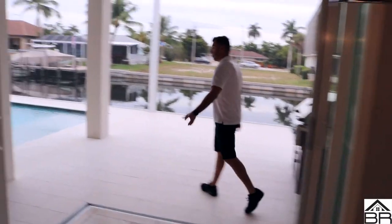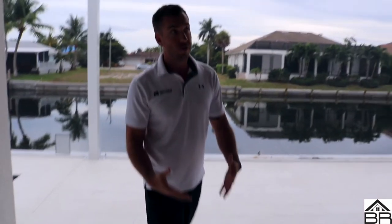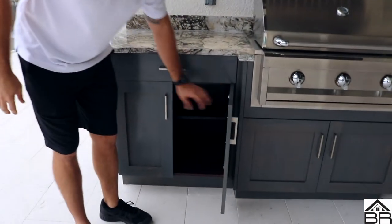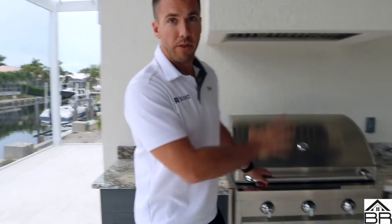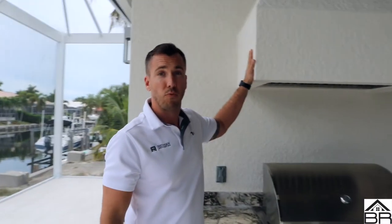Coming outside, let's showcase the outside. We usually do standard stone. Most of these builders are doing pavers. We do stone. As you can see too, we do all cypress ceilings, bug resistant, weather resistant, stain color is up to you. Same with the outdoor kitchen. These are all cypress cabinets. The boxes are all PVC, so it's gonna hold up to all the weather, all the conditions. You're not gonna have any issues. We give you the grill, we give you the fridge, and usually we give a sink. They elected not to have a sink out here. The hood comes with it too.